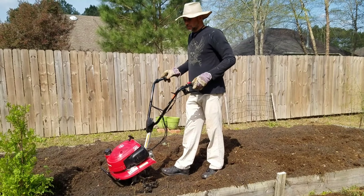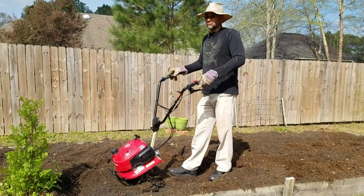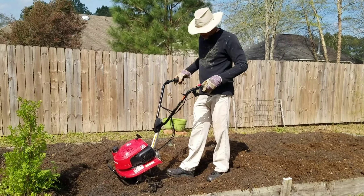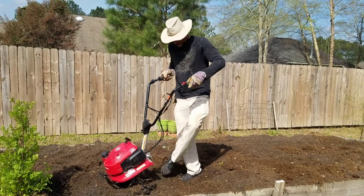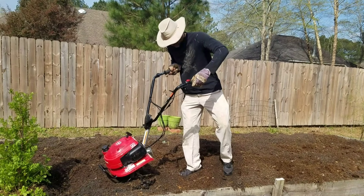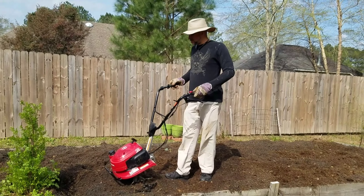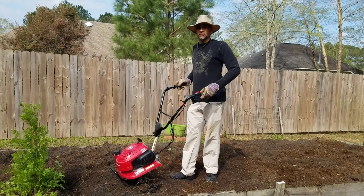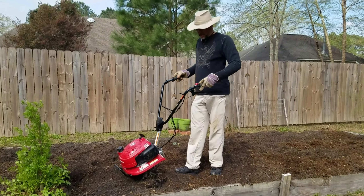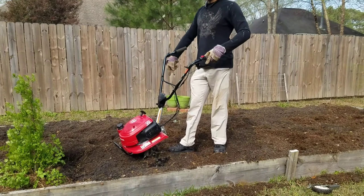Could anybody do this? Well, for the most part, if you just play with it and get a feel for how it jerks, anybody could use it — it just takes a little bit of muscle. Would you think they should use that smaller one first before getting this one? Oh yeah, that little bitty raptor or something — it spins a little faster and drops down a little quicker. But this one is tearing up the hard soil. That smaller one may not do as much as this one — this one is going down and beating up the hard-packed stuff we had at the bottom.